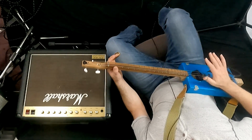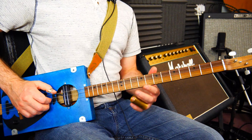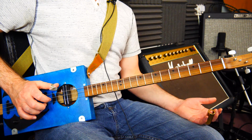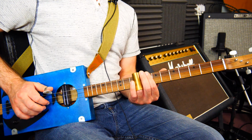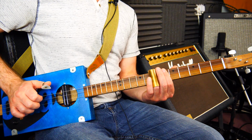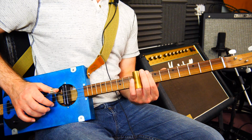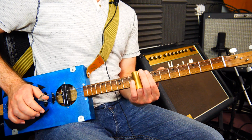Okay, so that's line 1 of page 2. The next line, the first bar, which is bar 11, does the same thing, but then we go 1, 2, 3, 4. So we do a single bass, and then we do a pull, all of the strings into fret 7, the D, strum, slide up, and then pluck the bass when you arrive at the E on fret 9. 1, 2, 3, 4.